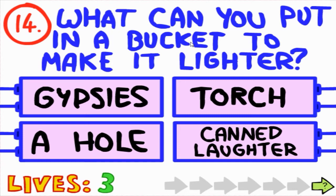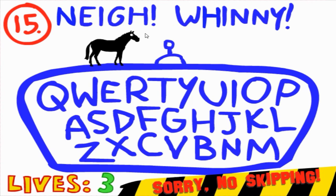Gypsy's torch, a hole. Canned laughter. Well, a torch will be the right answer because it's fiery. Then again, gypsies is the world's biggest nightmare. A hole is mostly the answer to everything. Canned laughter would make more sense. Okay.